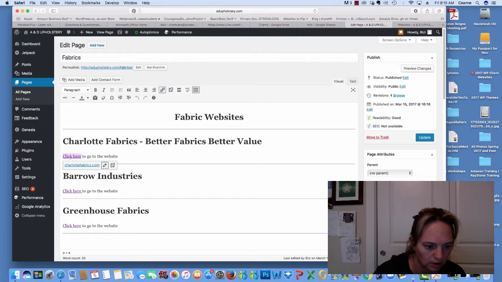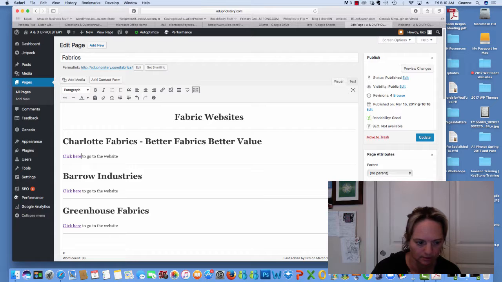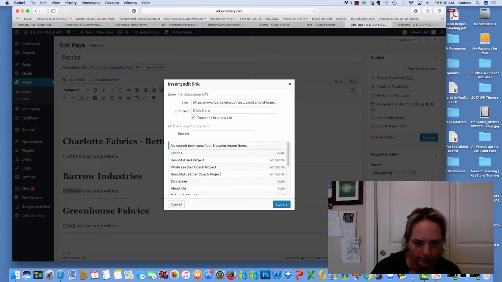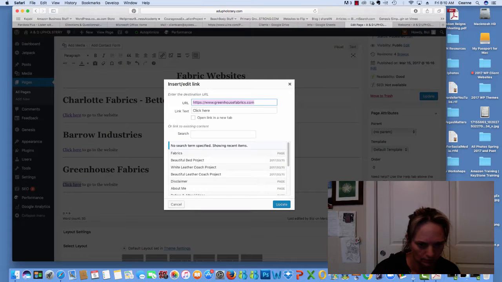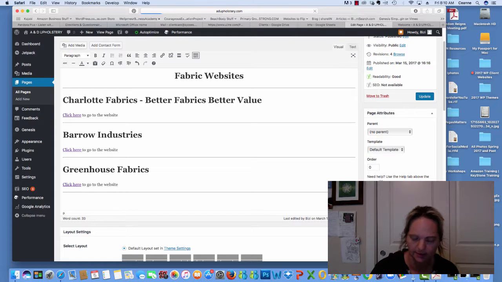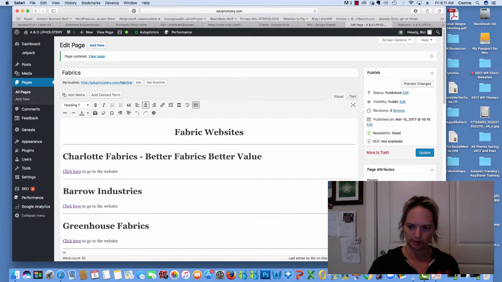So I'm going to adjust these. I'm going to edit, and I'm just going to open link in a new tab and update. Open link in a new tab, update. Open link in new tab, and hit update because I updated the page. Every time you make a change, make sure that you either hit publish or update right here.